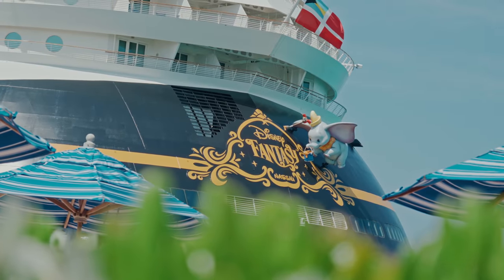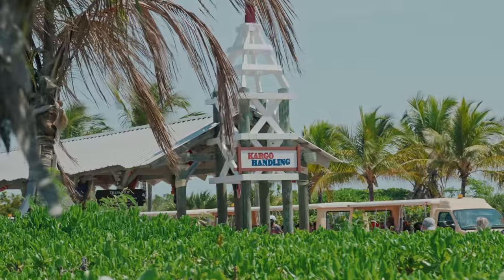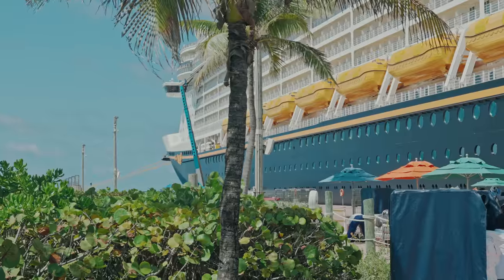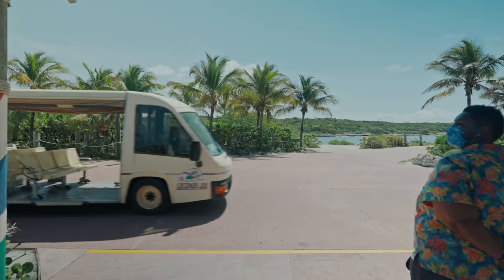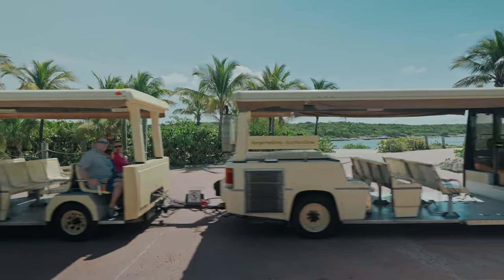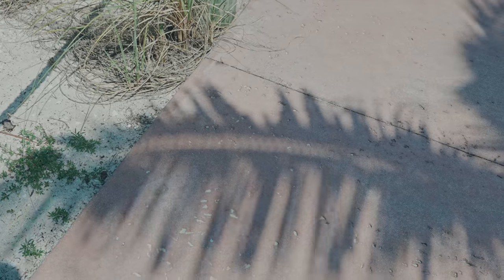Castaway Cay was initially known as Coco Cay, which meant round or fat in Spanish, because it's rounder than most islands in the Bahamas. It's also widely rumoured that pirates used the island during their travels in the 1700s. Eat your heart out, Jack Sparrow. The walk is absolutely spectacular. Gorgeous view and a fabulous view of the ship as well. Some great photo points on the way.